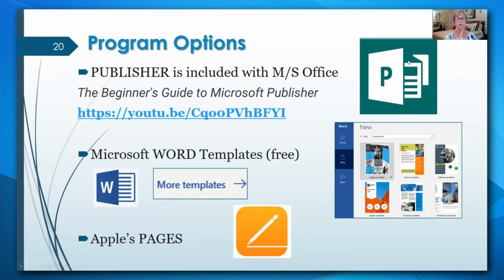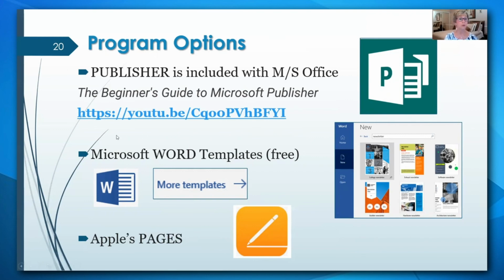Just a quick note, if you are not currently using Publisher, and if you're looking to purchase it, first of all, you need to make sure that it is part of the Microsoft Office suite that you purchase. It's not included in every single combination of suite apps. So make sure that Publisher is included. If you buy the suite, I think it's about $70 a year for the suite, or you can purchase Publisher as a standalone item for about $160.